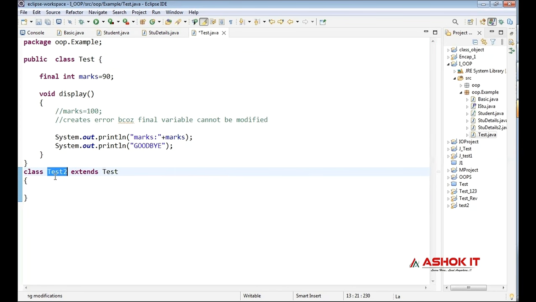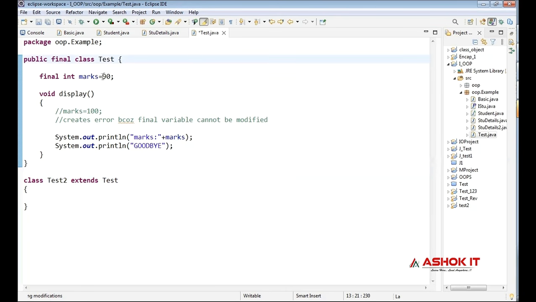That is, we can extend test. We can create test2 by extending test if it is not final. But if I make it final, it will not allow us to inherit it or extend it. So we can say a final class cannot be inherited. This creates an error because a final class cannot be inherited.